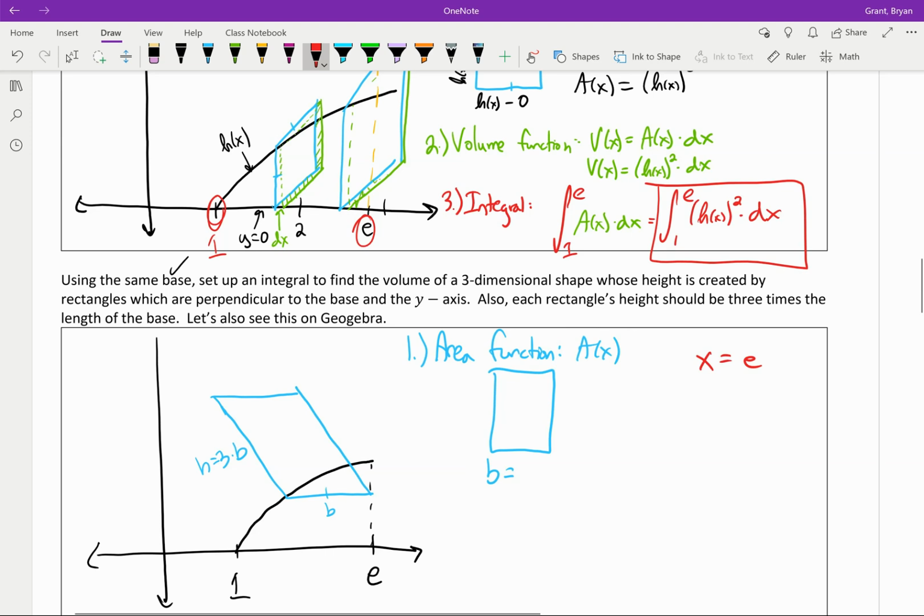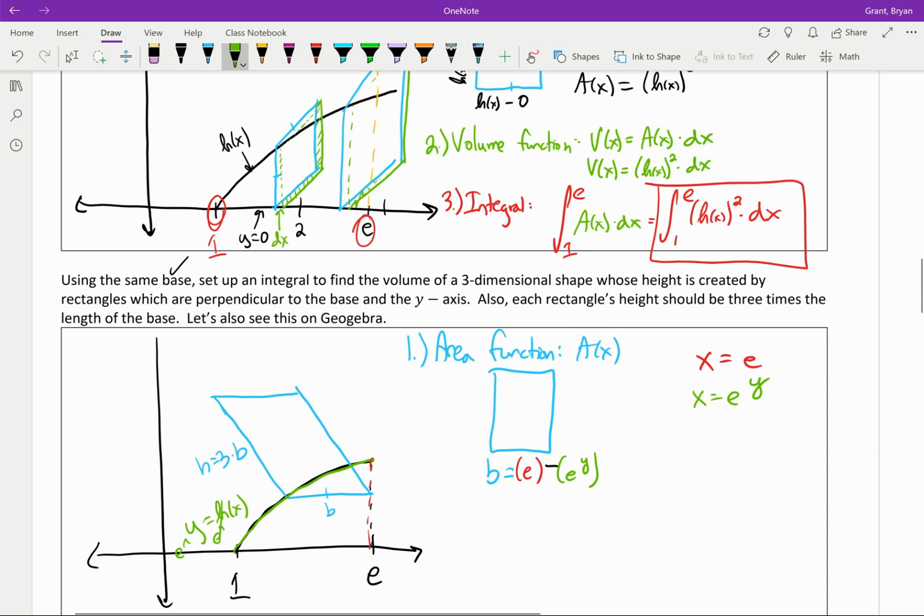But my other function over here, and I'll do it in green right now, is y equals natural log of x, and I need that to be in terms of x equals something. But it's easy enough to get rid of that, just e to both sides, and now we have x equals e to the y. The graph of e to the y is the same as natural log of x. So how do I find my base? Well, I take the right side, which is e over here, and then we have to subtract the left side, which is e to the y. And then I think we're looking pretty good. That is the base. That would be the distance. It's always e minus whatever the x coordinate is from my natural log function.